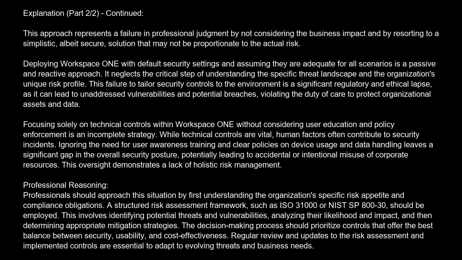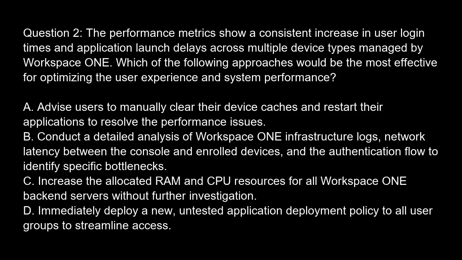The decision-making process should prioritize controls that offer the best balance between security, usability, and cost-effectiveness. Regular review and updates to the risk assessment and implemented controls are essential to adapt to evolving threats and business needs. Question 2. The performance metrics show a consistent increase in user login times and application launch delays across multiple device types managed by Workspace ONE.